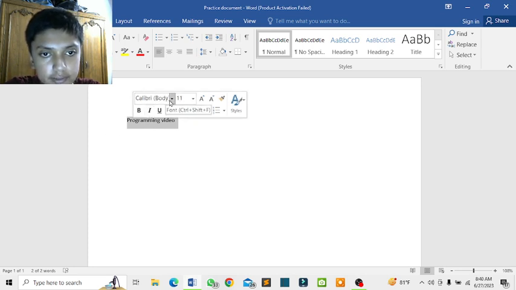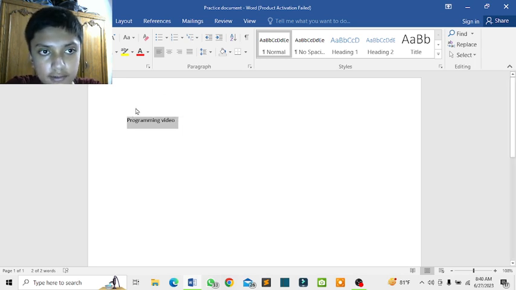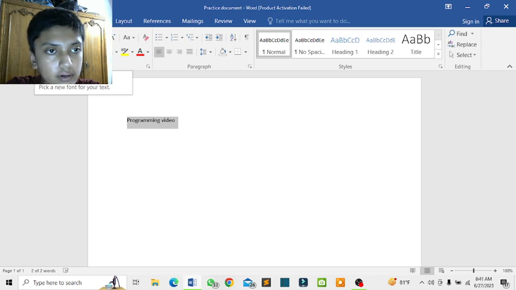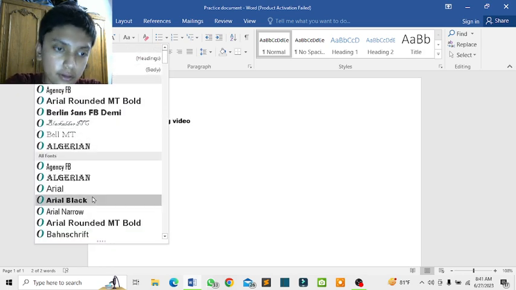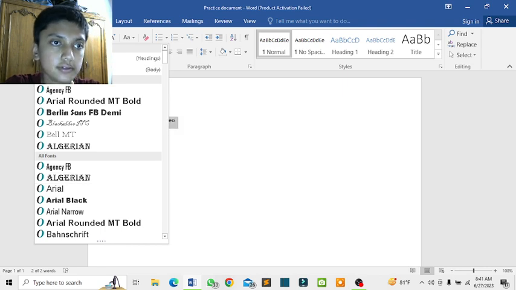Now you can change the font type. It's the type of the font, the Calibri body. This one, Calibri, is the default font type of Microsoft Word document. So click the arrow next to this Calibri option. This is the font type button. Click the arrow next to it, and there are a lot of options. You can also search some of them through here, if you know the name of the font types you want.